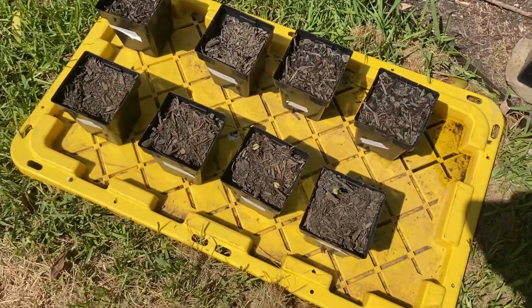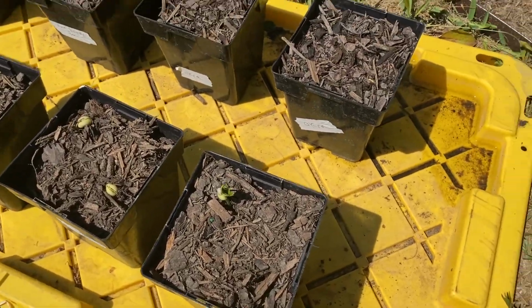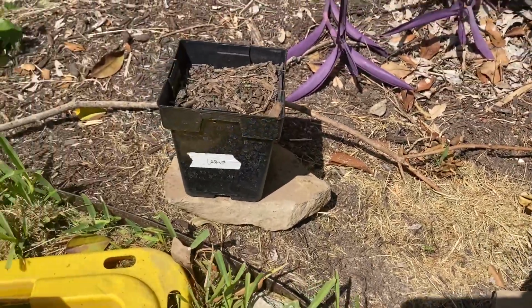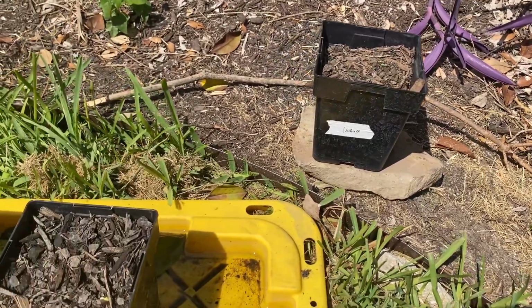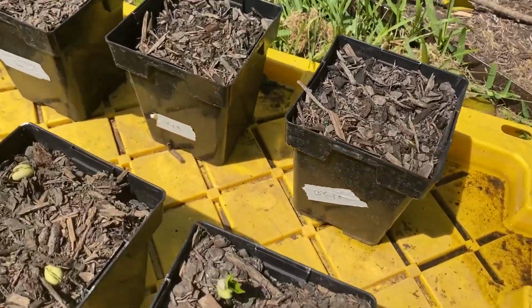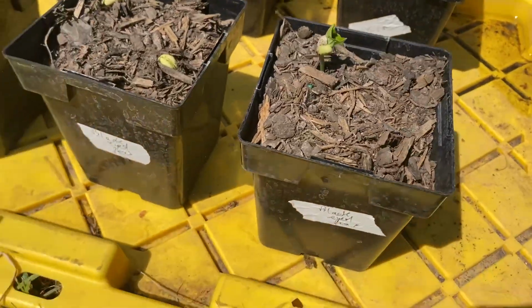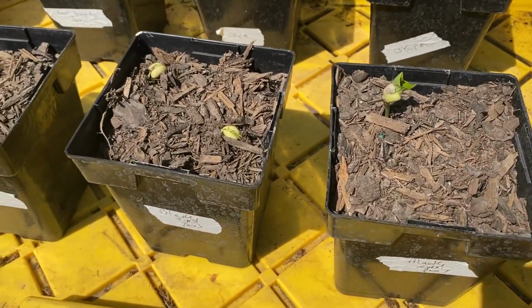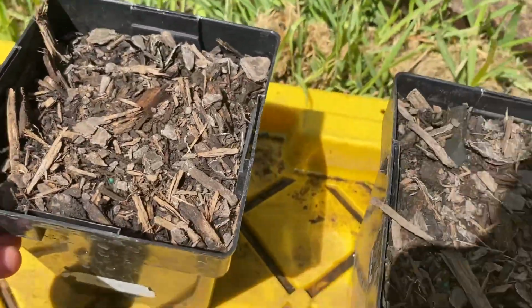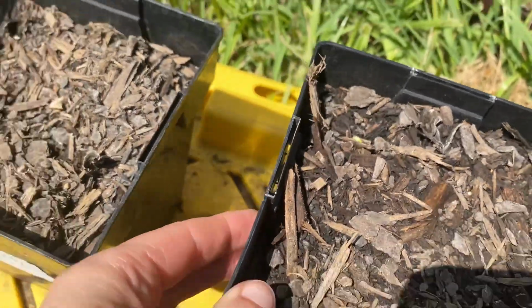All right, it is Thursday, a few days after I planted. Yesterday I showed you the lettuce, which was coming up, and it's still the nice morning sun right now. The shade will come over here in just a little bit. But over here we have some okra looking like it's wanting to. These are both the black-eyed peas. They're coming up really good. And then I just saw, here we go, another okra on the other one. So this is one okra, another okra, another one coming up there.